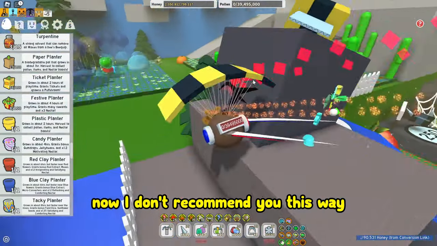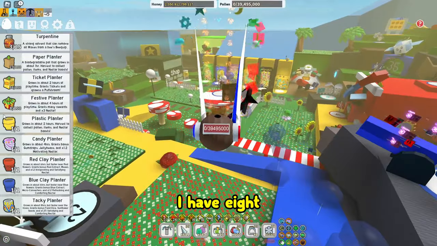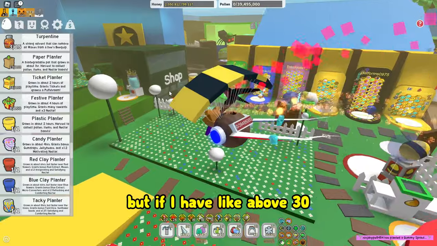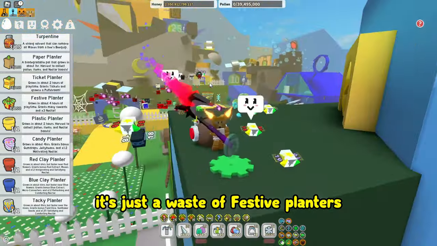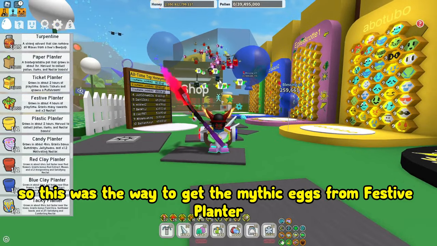Now, I don't recommend this way if you have below 30 festive planters. For example, I have 8, so I won't do that way. But if I have like above 30, then yeah, you can try this way for yourself. But if you have below 30, it's just a waste of festive planters. So this was the way to get the Mythic Eggs from festive planter.